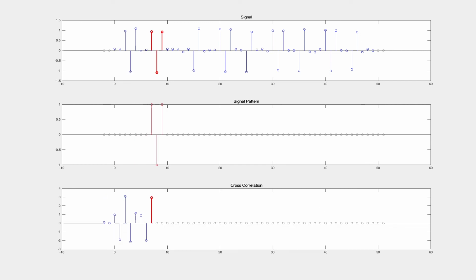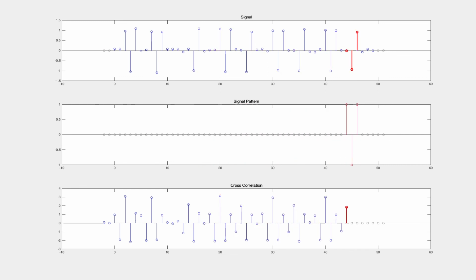Letting the simulation play, we can see a visual representation of how cross-correlation works, with the samples being compared highlighted in red. The bottom graph is the resulting values of cross-correlating the signals, plotted against the time shift of the signal pattern. At first glance, there is little to be seen in the cross-correlation graph. However, this changes when only the highest values are considered. I've chosen a threshold value of 90% of the highest value obtained for the cross-correlation.